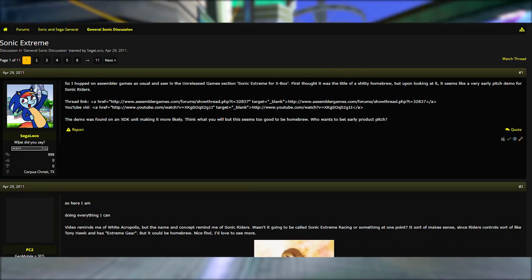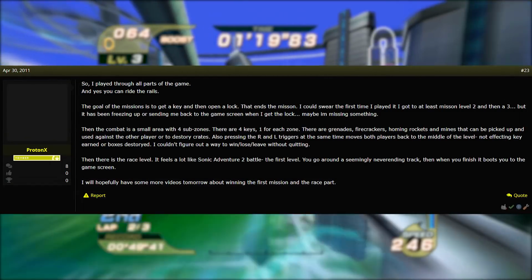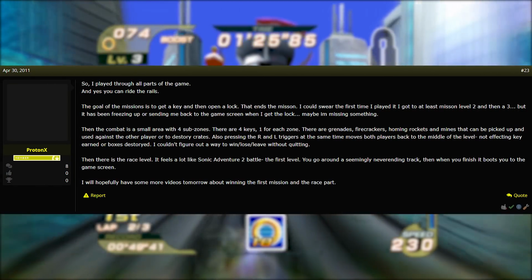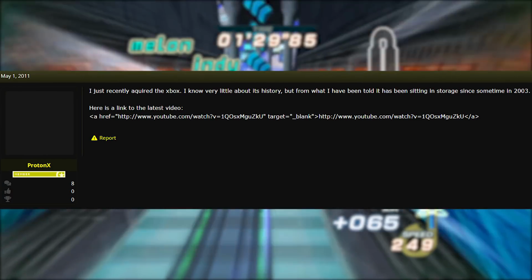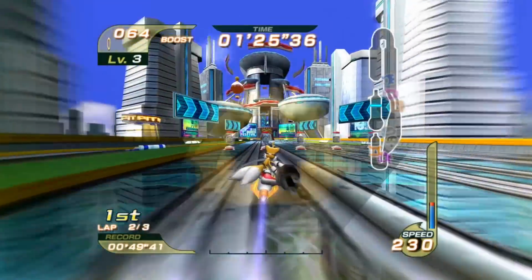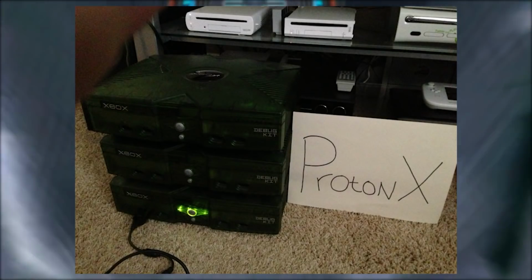This would then make its way over to Sonic Retro, where speculation of the build was discussed, until Proton himself would comment on the thread on April 30th, saying he played through the whole game along with describing the intricacies of it. The following day on May 1st, Proton would describe how he recently acquired it. He didn't know much about its history, and it sat in storage since 2003. He would then continue to release more information in the thread, including a picture confirming it was him.